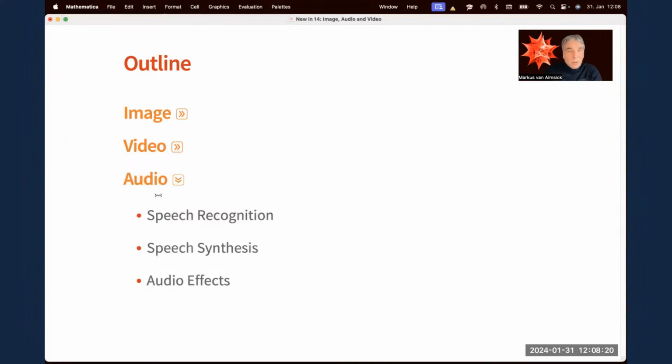And last but not least, we turn to audio. There again, speech: speech to text conversion, and then the inverse operation, speech synthesis, turning text into speech. And last but not least, we're talking about 2 audio effects that have been greatly improved in Mathematica 14.